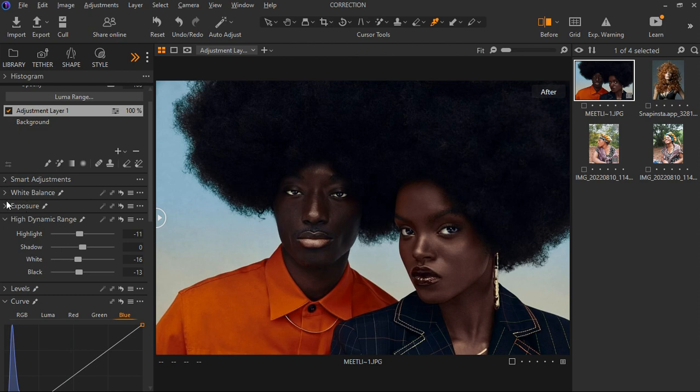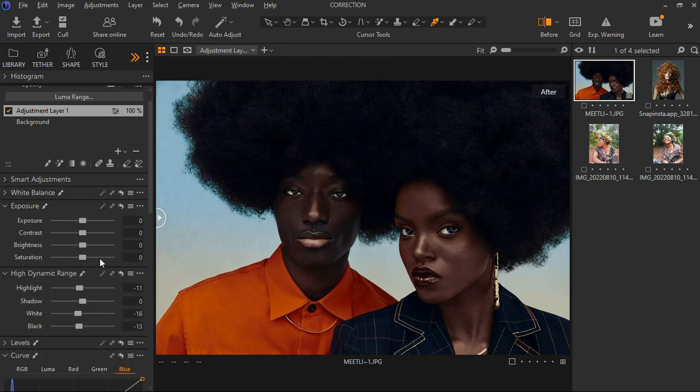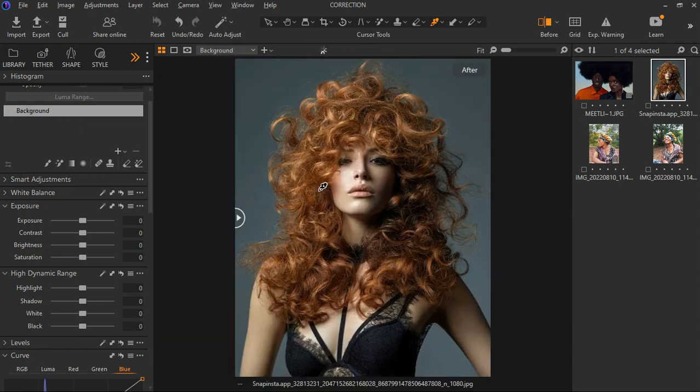Let's go to the exposure and maybe bring down the saturation, so you can do more on it and get the same look. Okay, so now you can see before and then after. So that's mostly used for color correction. I'm going to get rid of that one. Let's just leave it. Let's take on this image.